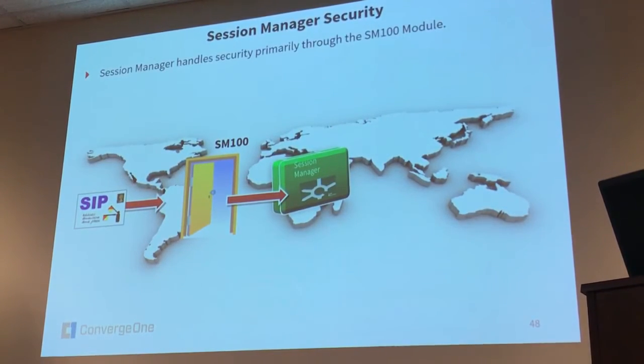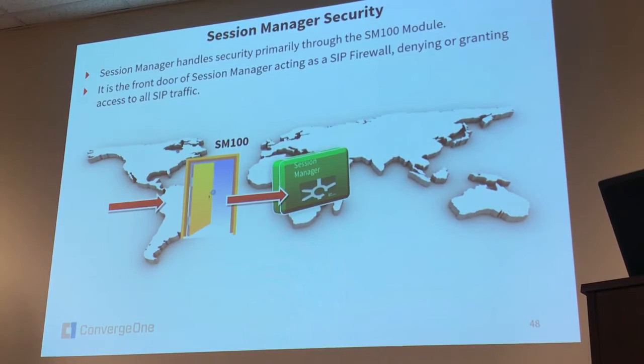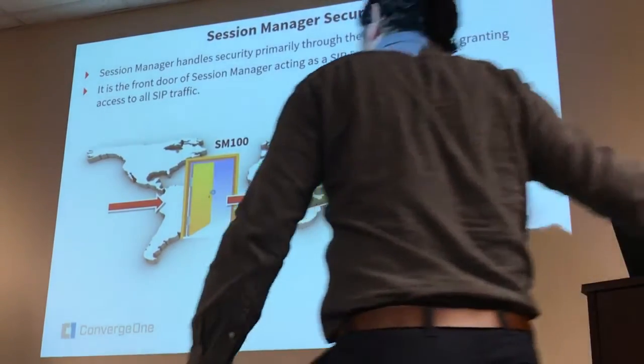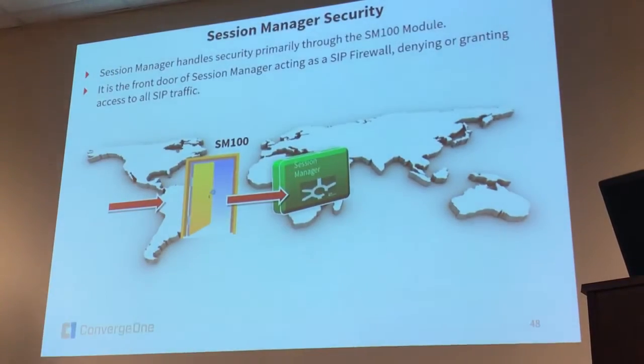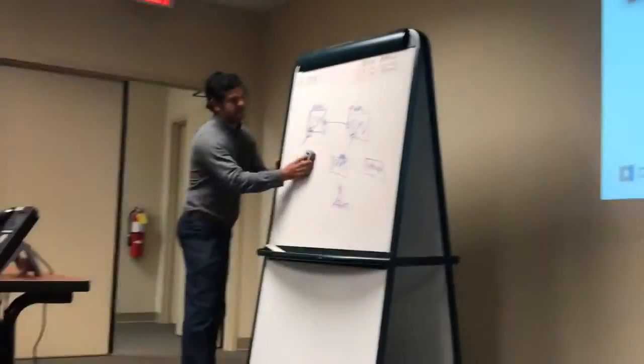Session manager security. Session manager handles the security primarily through the SM100. The SM100 is the front door of session manager for SIP messages. So it acts as a SIP firewall, but it's pretty much the main door of session manager for SIP messages. Every SIP message that goes to session manager goes through the SM100 first. And this is pretty much how things work.